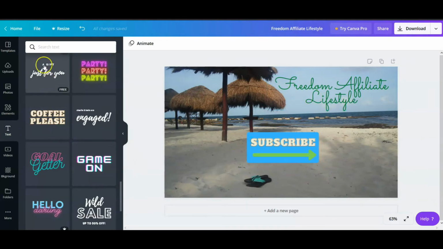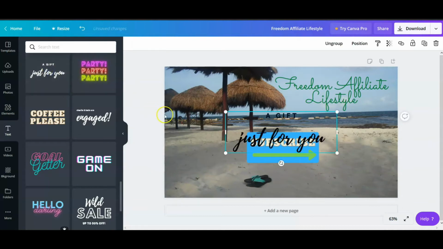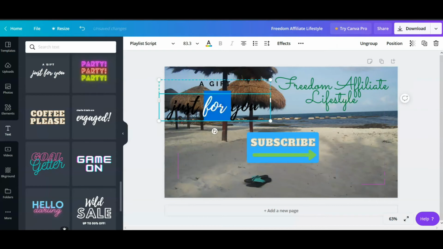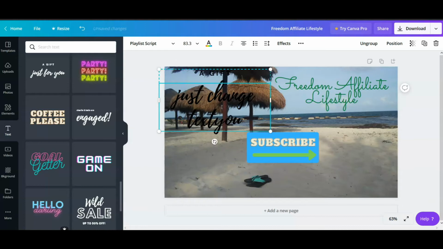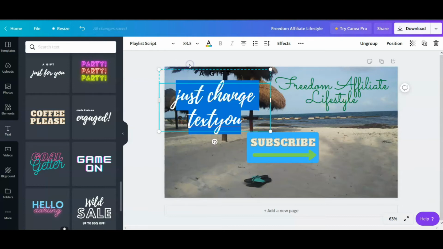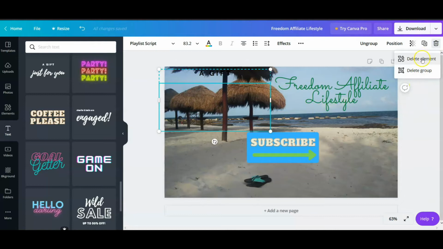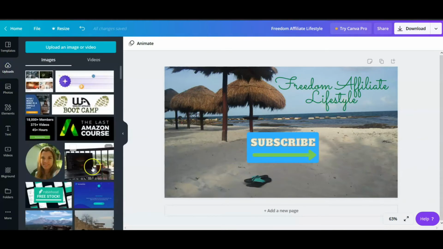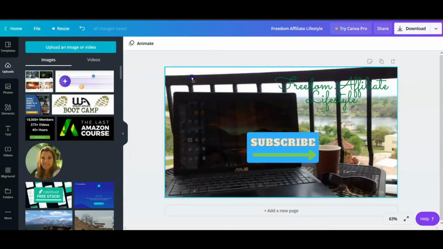You just add text. You can just go here. You have all these free options. See how it says free right here? You can just click right there. You can move this around to wherever. We can change out the text. You just type it in. Delete element. So it's real easy. You just add text, add a photo. You can either upload them here, which is what I had done. So you can change it out if you want, real simple like that.